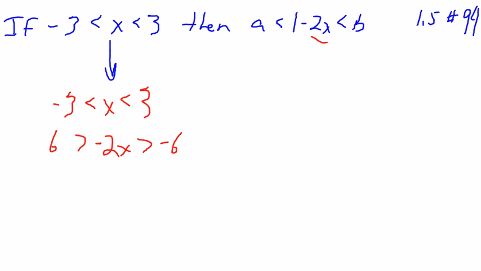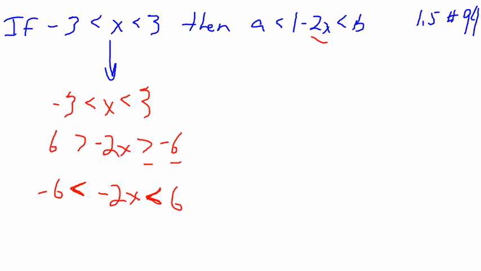From here, I don't like the way it's written because it says 6 is greater than whatever and greater than negative 6. And I like it to be in ascending order because that's how we write things from left to right. So what I'm going to do is switch everything around. I'm going to take this and write it on the left, so I get negative 6. Then I'm going to take this guy, but I need to say the same thing, so now it's less than. It's pointing at the negative 6, it's still pointing at the negative 6. Then I get a negative 2x, then I get another less than sign, and I get a 6.